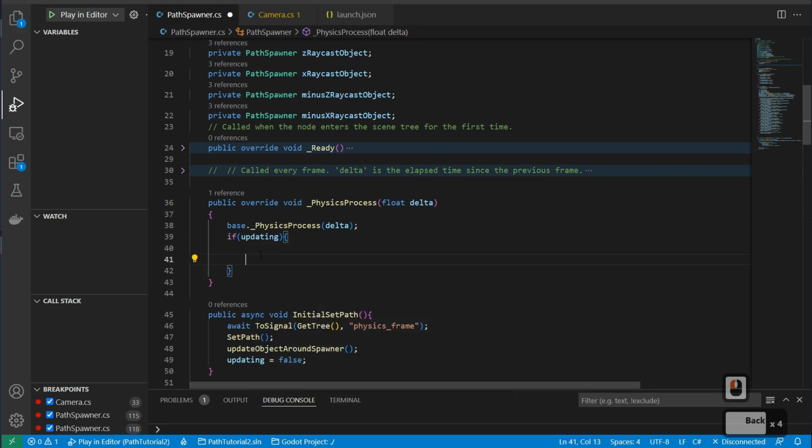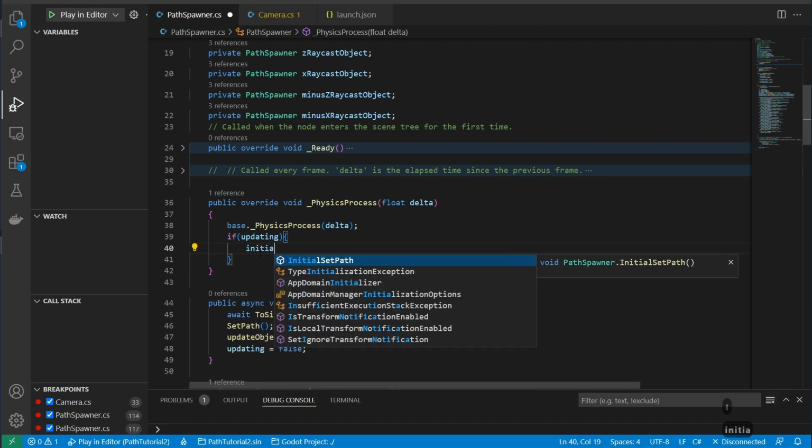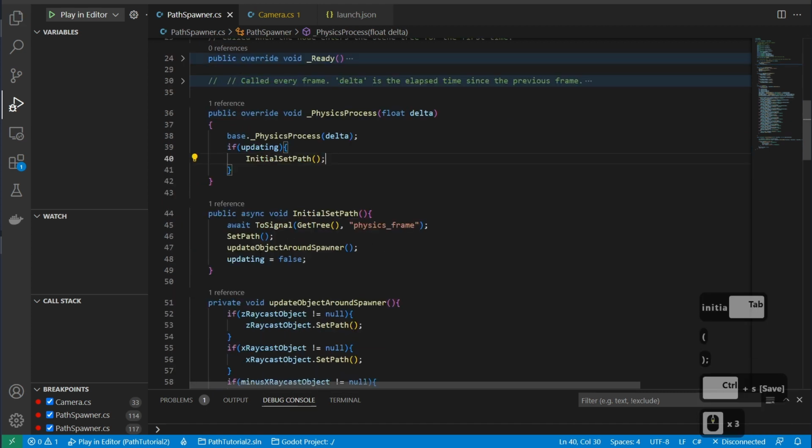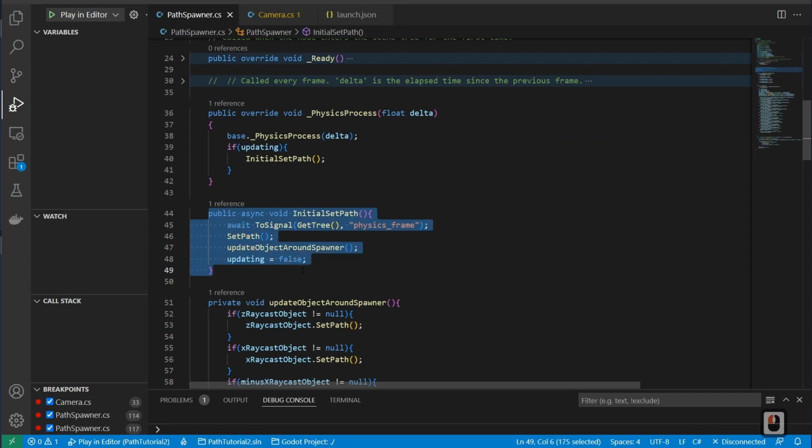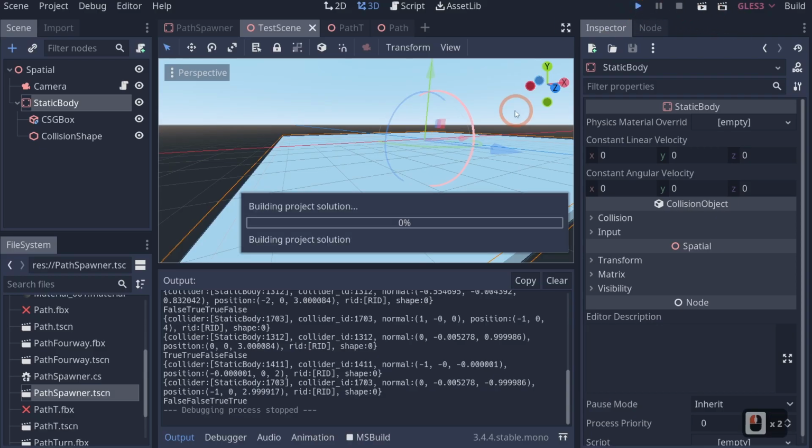So we'll change this to initial set path. Basically, this is going to dump this out into its own little thread for a second, so it can think about what it needs to do, do all of its raycasts and handle it from there, instead of waiting for Godot to kill it off or to try to keep our game going. It's just going to be off in its own little space where it can do its thing. So let's see if that works. And if that works, then we'll be good to go.